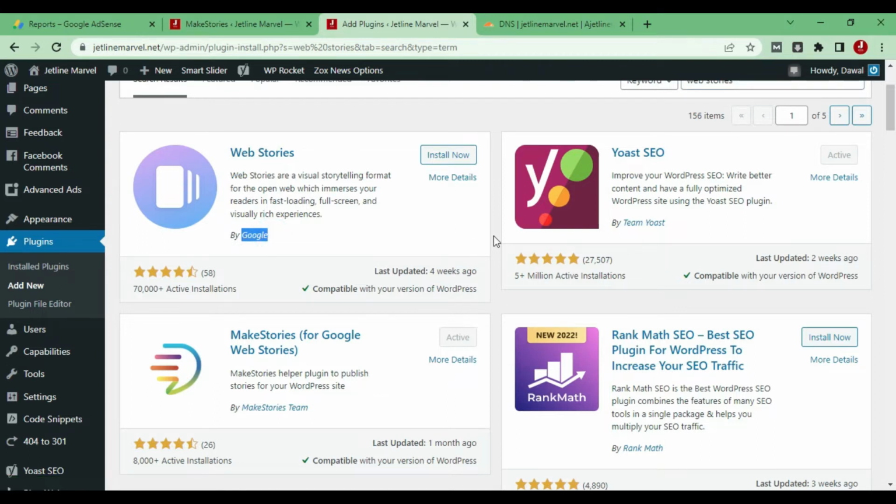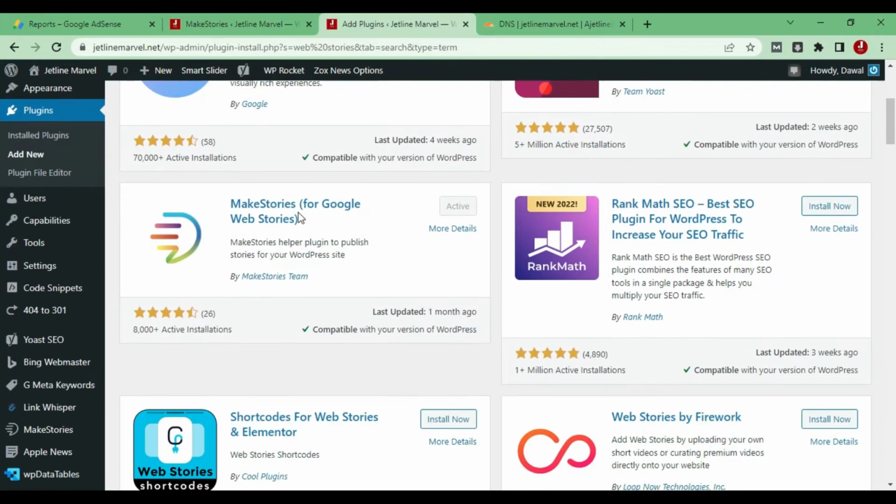From Google they have developed it, and really it is really good, but as per my concern, my website has loaded with a lot of articles and a lot of content, and that is the reason I'm not getting the template of web stories. That is one of the big disadvantages I have been seeing in this. And also there is no designed template over here, so that was lacking. I tried this web stories for 4-5 days, and I published some articles and some web stories from here, but I'm not happy with this plugin.